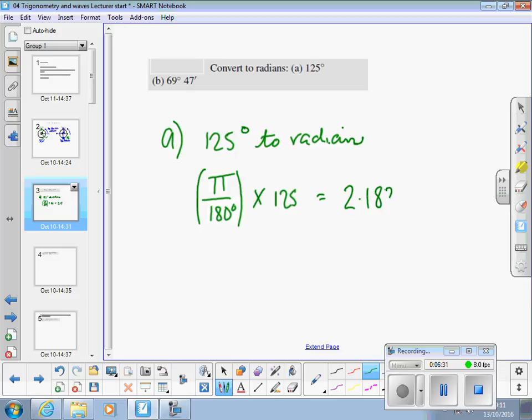3.18, and on my answer I got an extra 2 on the end, but that's what you decide to round it to. 4 significant figures. Because as soon as you evaluate pi in your formula, you're going to fill the whole calculator up with decimal places, aren't you? Yep.